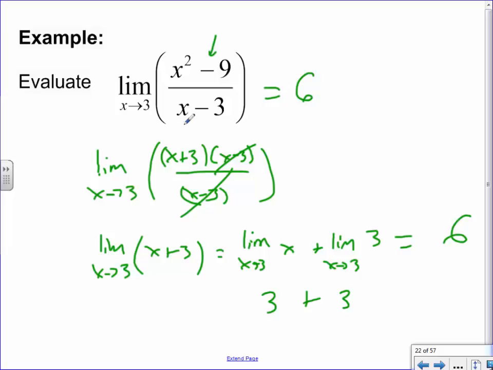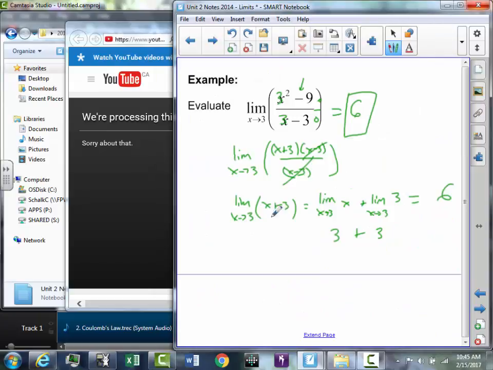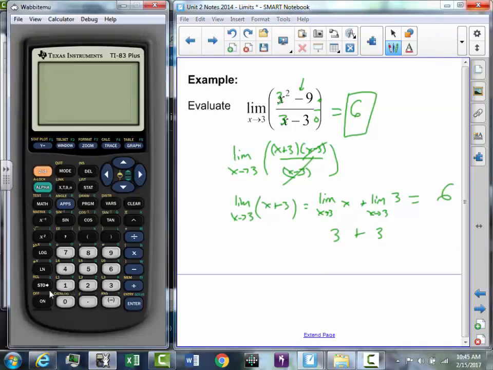Now, if you try, right off the bat, to plug in 3 and 3 right here, you're going to see there's a huge issue because it originally gave us 0 over 0, but it actually ends up being 6. Right? And I want to prove this to you using a graph. Now, normally I'm going to say let's not use our graphing calculators. Your university classes will not allow them. Okay?